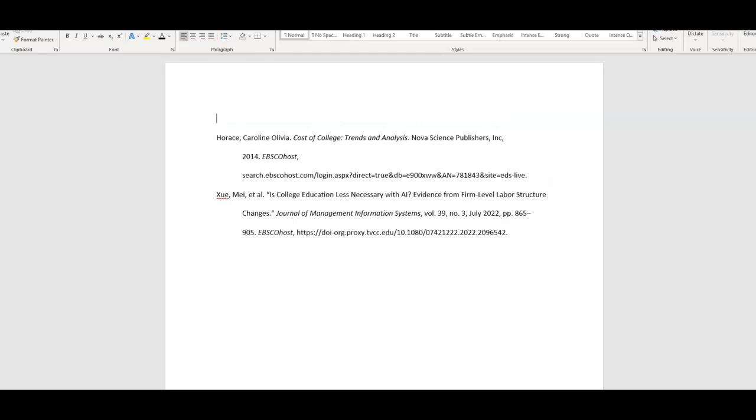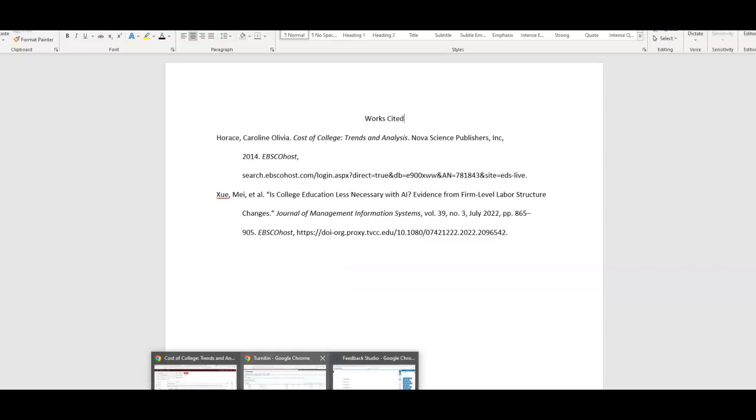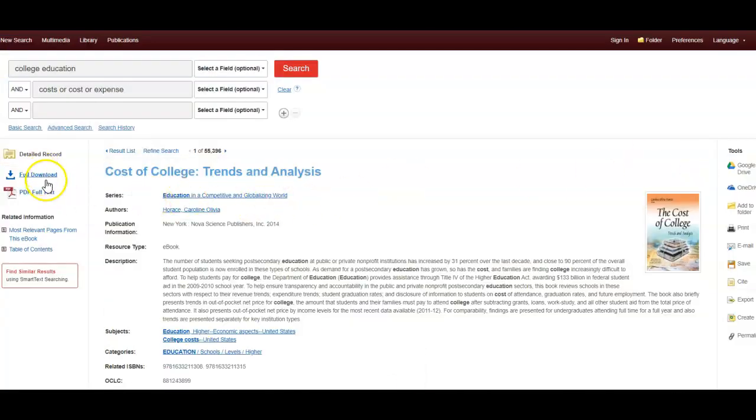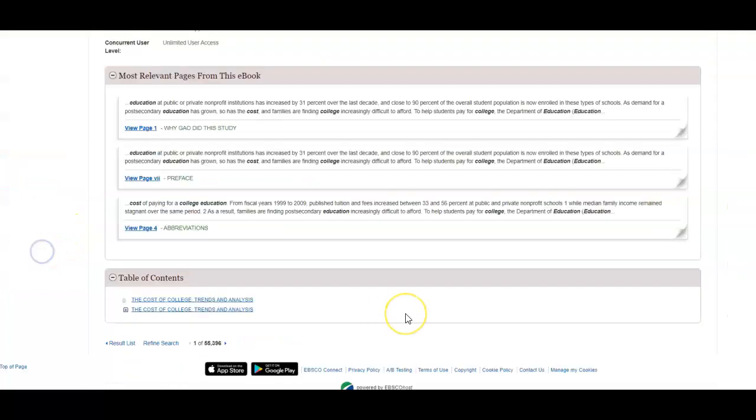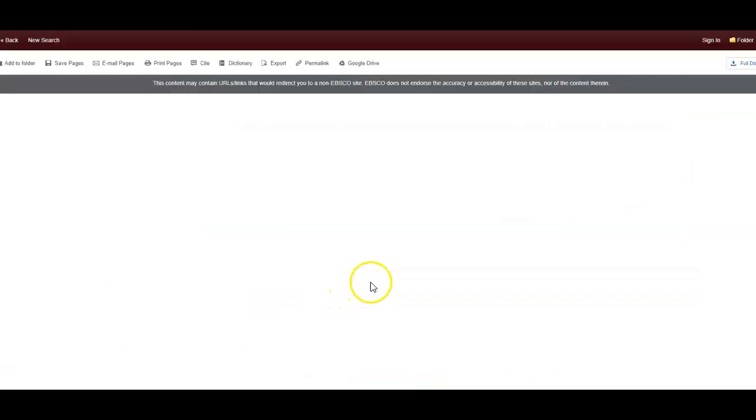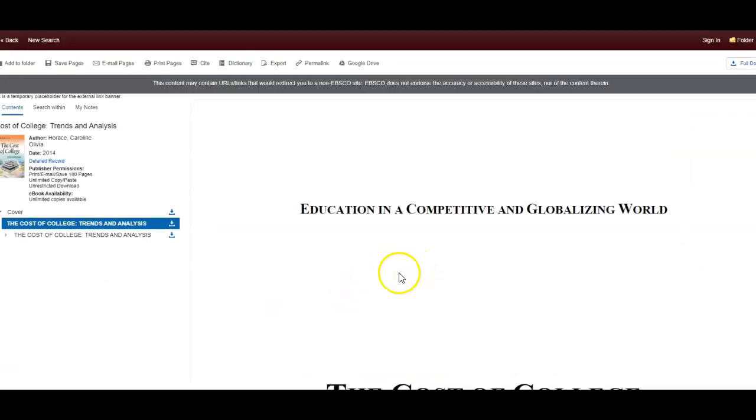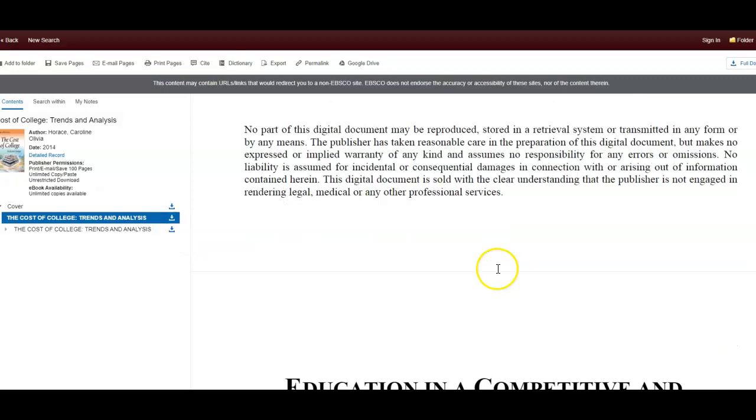Then, of course, I need to title my page. There we go. And so I have my works cited page. I have 2 sources already, and I'm just working from there. And you'll see that all the information I need is put in there. And so I go back to this, close that out. If I want to look at it, you can look at the table of contents of this page. Bear with me while it opens up, and you can see the details here.